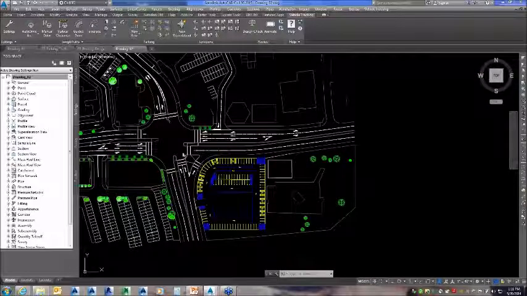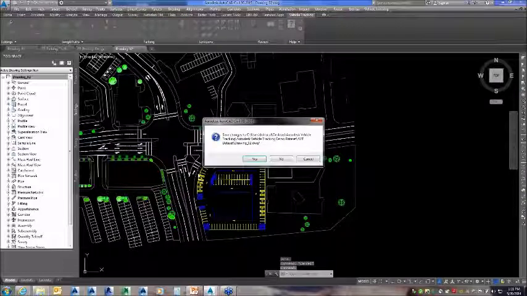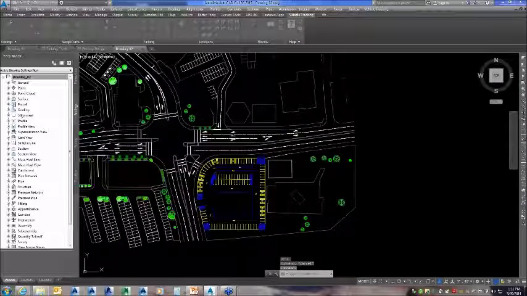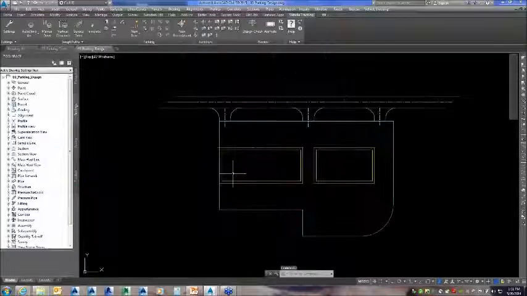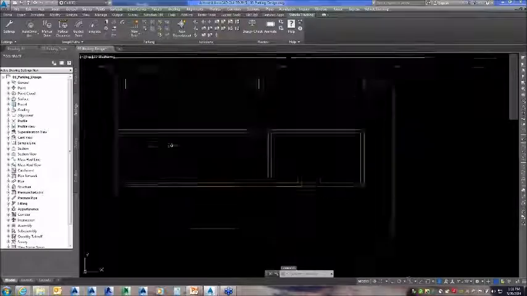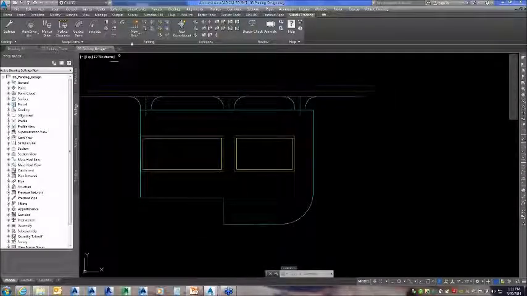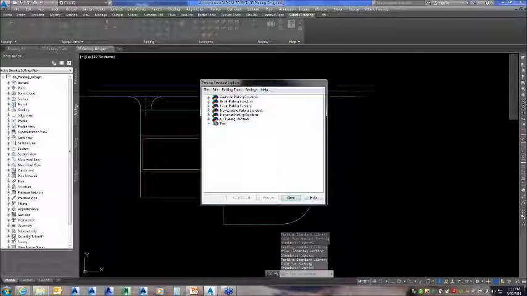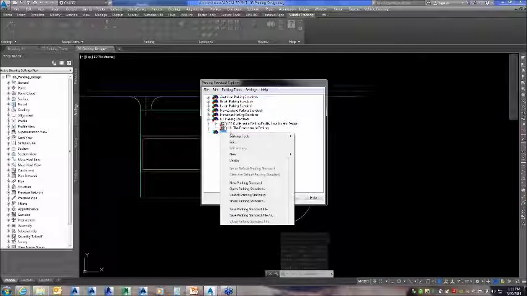So I'm just going to jump to another drawing real quick. I'm not going to save that. No big deal. So let's look at making reference to parking here. So I'm going to say new parking row. And based upon this new parking row, right now, I don't have a pool. I can go a new parking row.